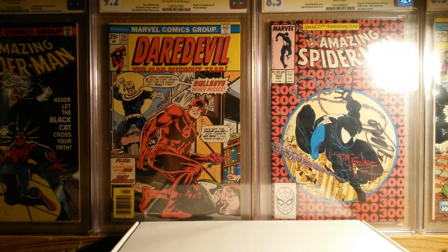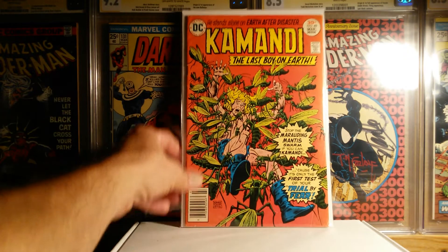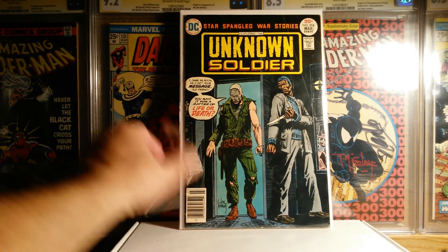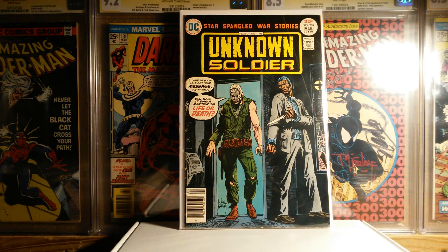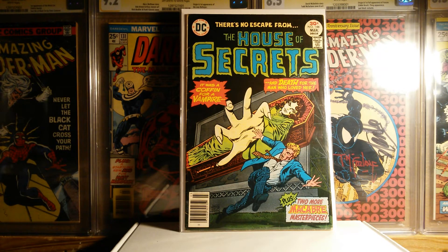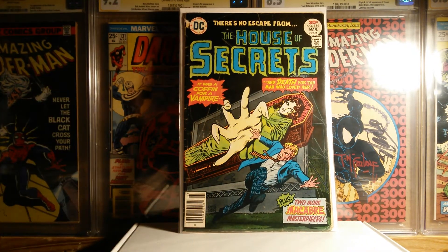Now I'm going to show about 20 more books I picked up in that kind of trade/sell of part of my collection. These are, like the DC Universe logo variants, rare and hard to find stuff. I grabbed Commandee #49 — the reason this is rare is it's a Mark Jeweler variant. I also picked up Star Spangled War Stories #204, also a Mark Jeweler variant, and this is the end of Star Spangled War Stories — it starts Unknown Soldier at #205. Then House of Secrets #144, two copies of that, both Mark Jeweler variants.